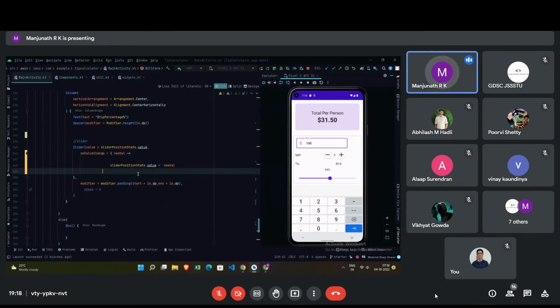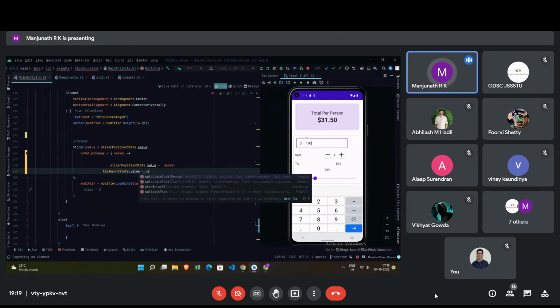The reason is we have not specified the logic. So first, we need to update the tip amount as we drag the slider. For that, I will be using this tip amount state, and I will access its value. So as soon as I drag the slider, the new tip should be stored or updated.